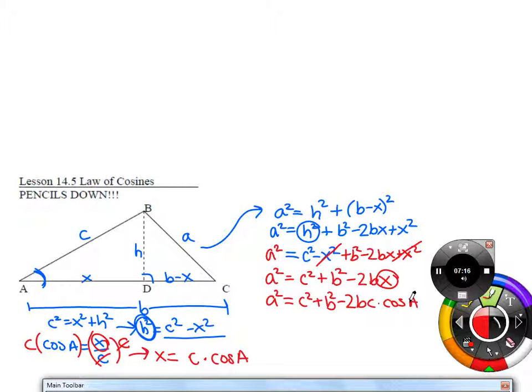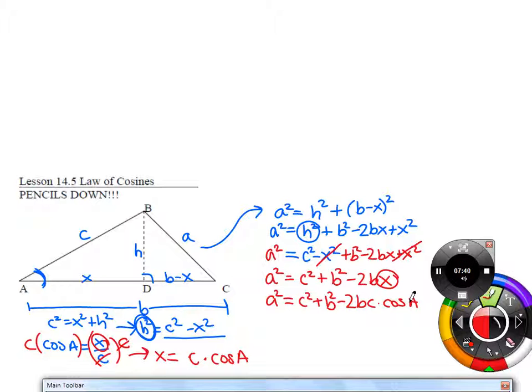So now I have a formula. It's not a pretty looking formula, okay? But it only involves sides and angles of the original triangle. Do you guys see? Everything you would plug into a space in that formula is either a little a, little b, little c, like a side from the triangle, or an angle A, angle B, angle C. This is one of the law of cosines.